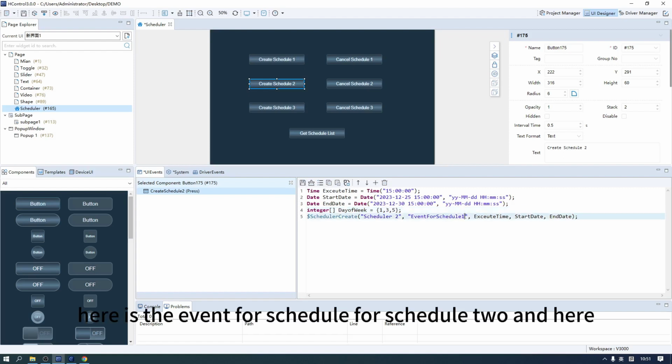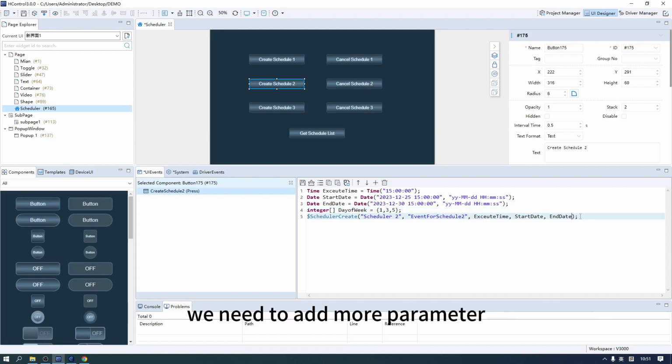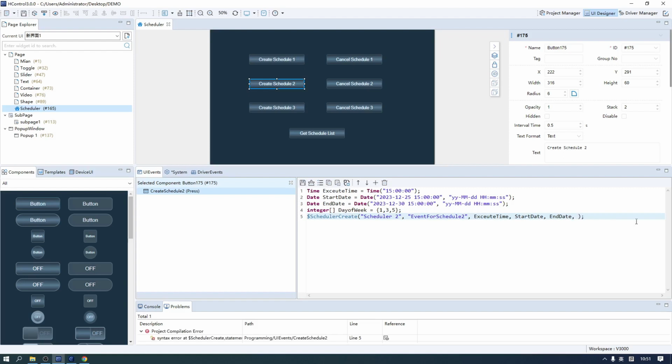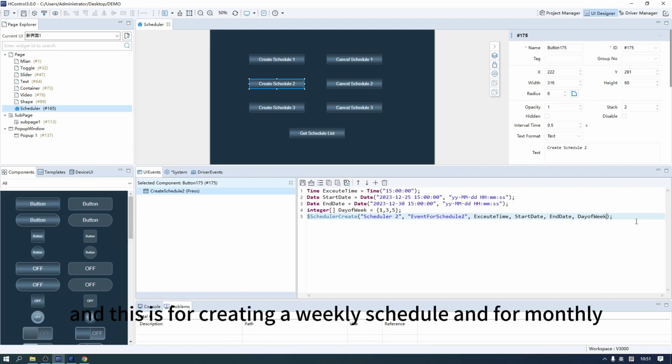Here is the event for schedule 2, and here we need to add one more parameter, day of week. And this is for creating a weekly schedule.